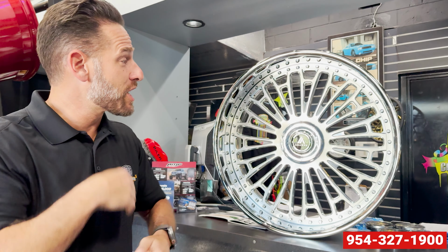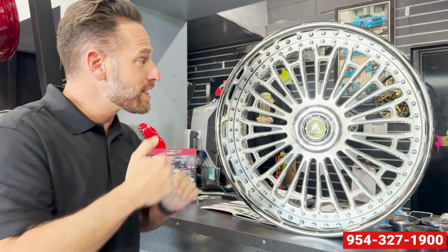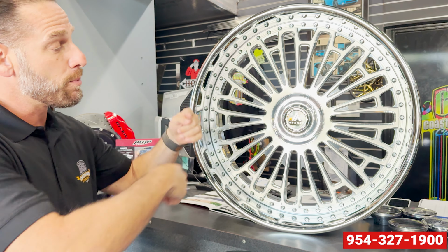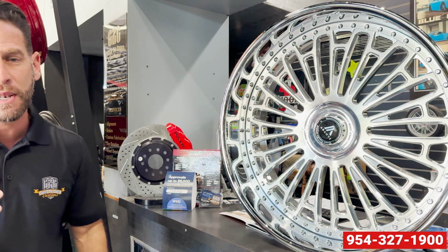Another new wheel, guys, I'll just keep on showing them as I get them. New design, new wheel. Listen, you guys tell me what you think. If you like it or if you don't like it, let me know either way. We can give them input on what's new out there and what you guys like. You like more bars, you like less bars, you wanna see more face, you wanna see more directional. We don't even know what it looks like spinning. It probably looks amazing spinning down the street.